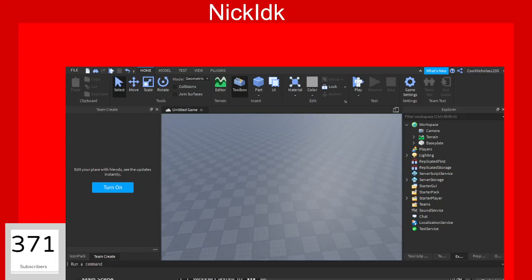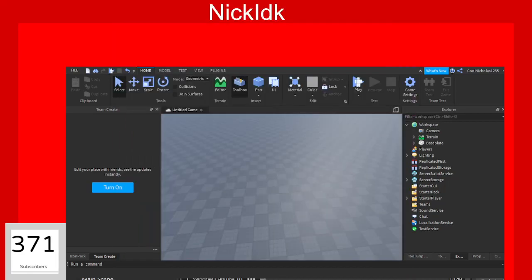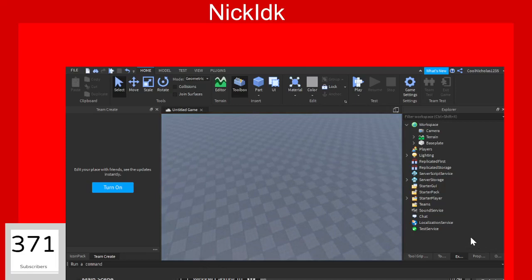an FNF game. So I'll put up on the screen that they're used to, I made a game called Friday Night Rappin'. And it's actually a pretty good game. It's actually really good. Go check it out. I'll show you how to make a game like that. So I'll show you how to do it.